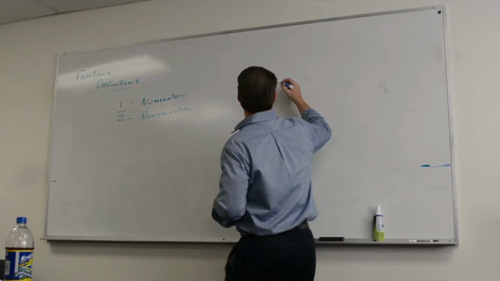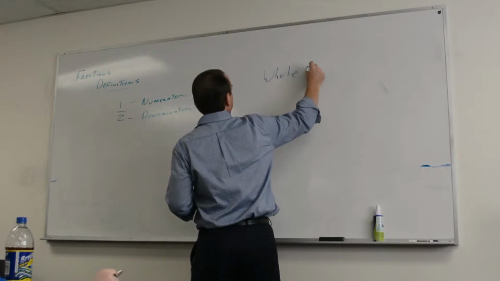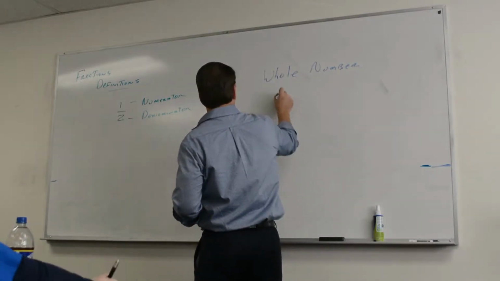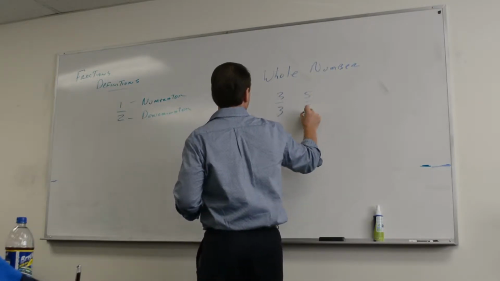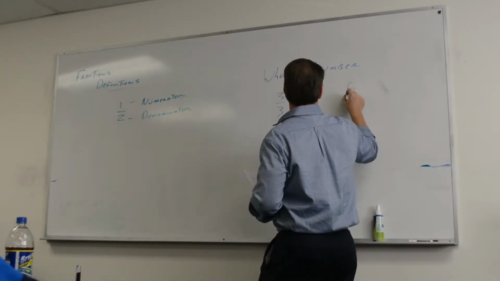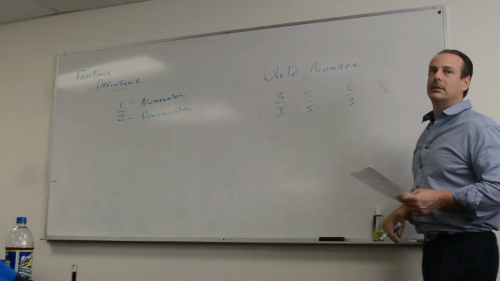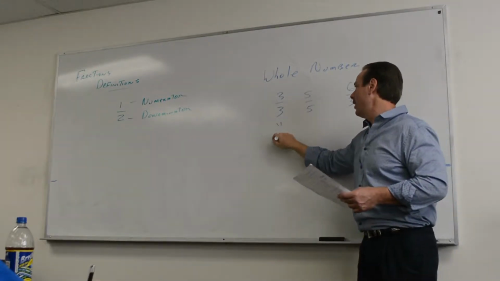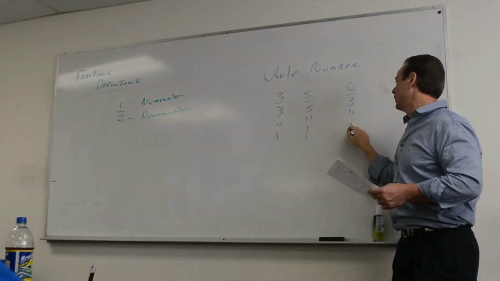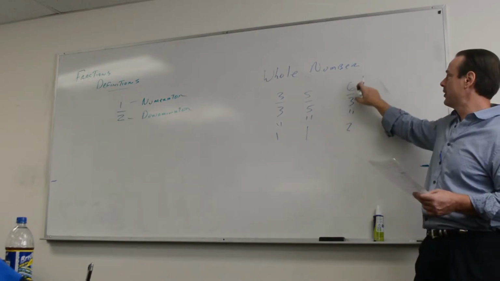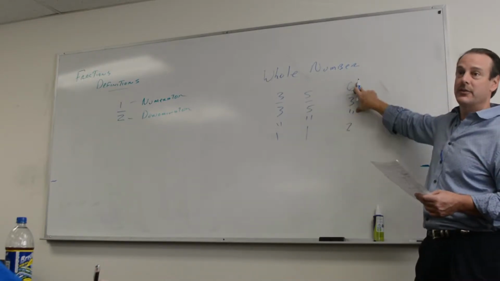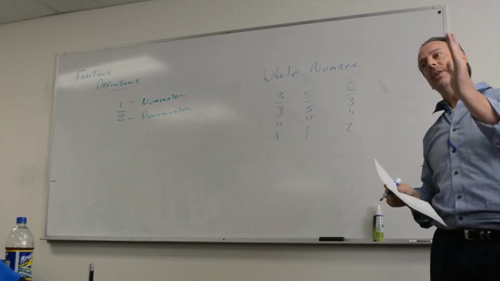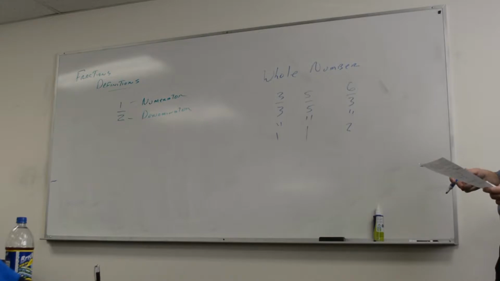All right, how about a whole number? We have something like 3 over 3, 5 over 5, 6 over 3. When we evaluate this or simplify it, what is it going to go to? This goes to 1, this goes to 1, this will go to 2. 3 goes into 6 2 times, that's a whole number. This value represents a whole number. The fractional part is the part that's in between the two wholes, or the two whole numbers.